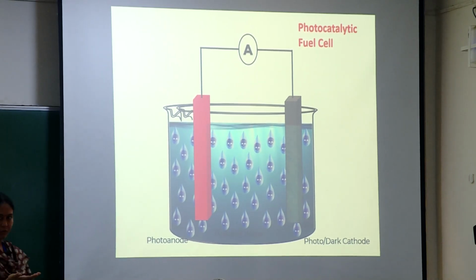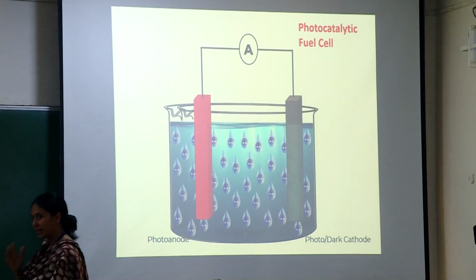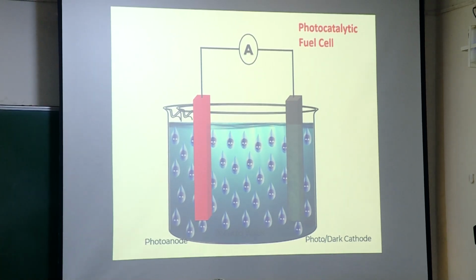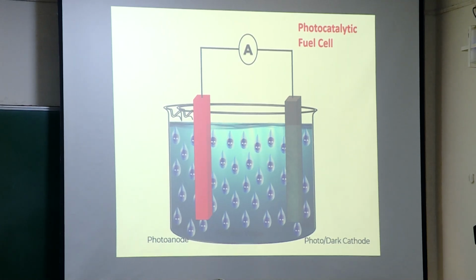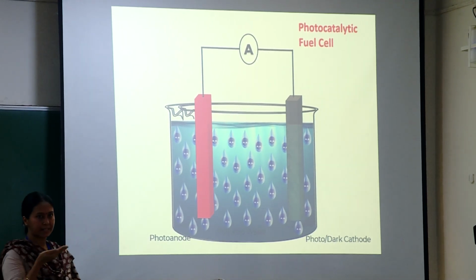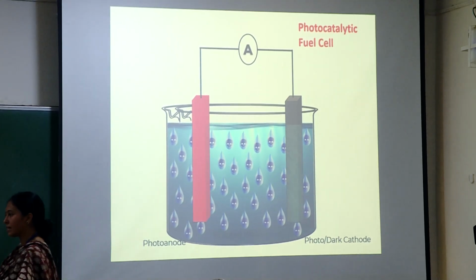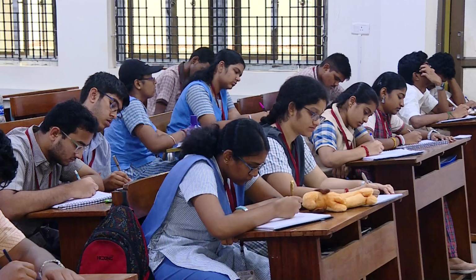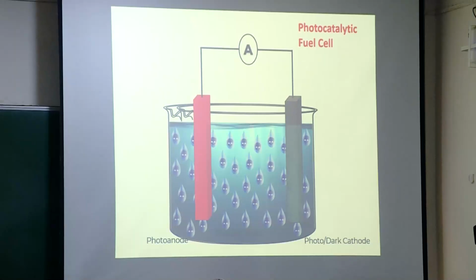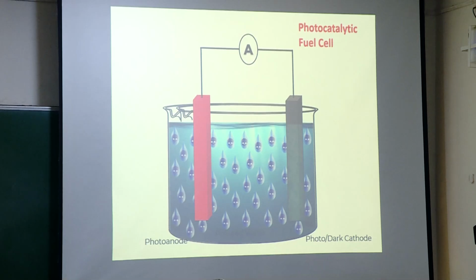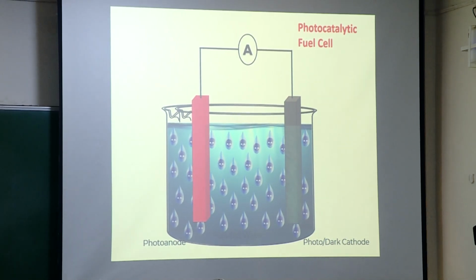So we have seen before how you can make it into a film form. In a similar fashion, not exactly the same, you can coat it on conducting substrates. Conducting substrates act like a template. So if electrons or holes are produced, these electrons can pass through the conducting substrate onto the external circuit. What you do here is you have polluted water. The fuel here is the polluted water which you use.